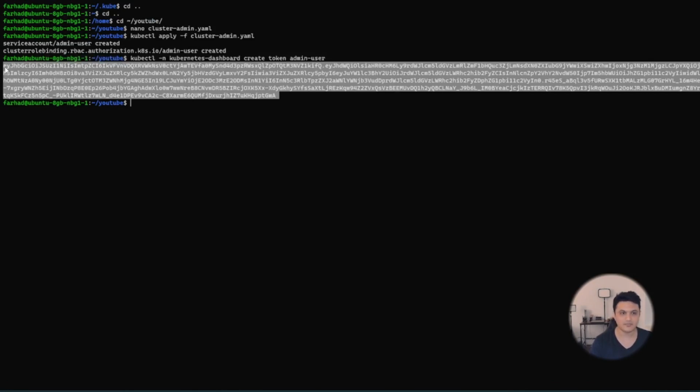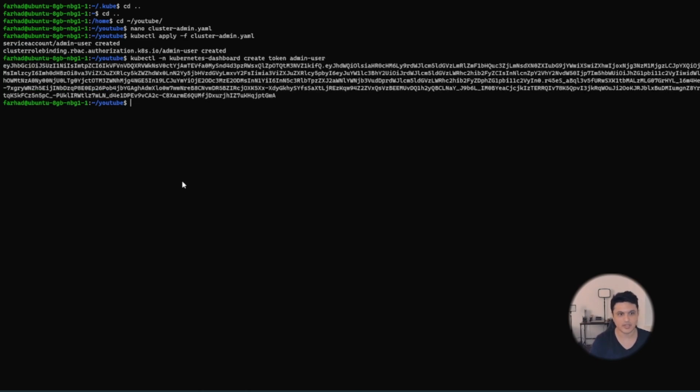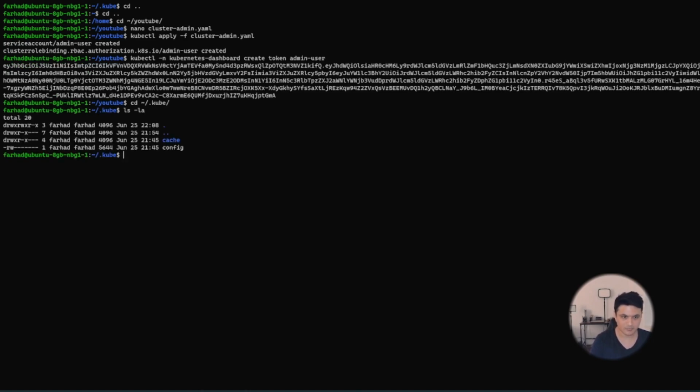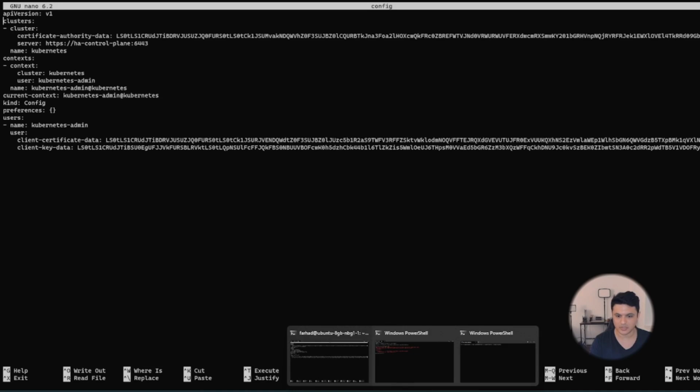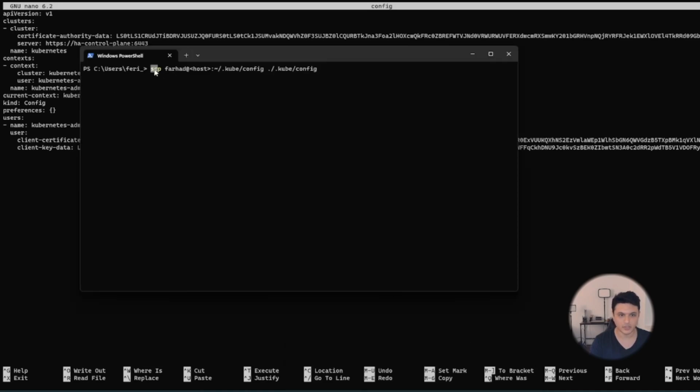But first, we have to get the cluster information. And that information is already available under home and .kube. So the config file, this one is needed to be copied into your remote machine. For example, in my case, it's Windows, and you can use the scp command like here to say, okay, I want this file from this remote machine to be copied into here. And then this .kube should be available under your current user, for example, on Windows.